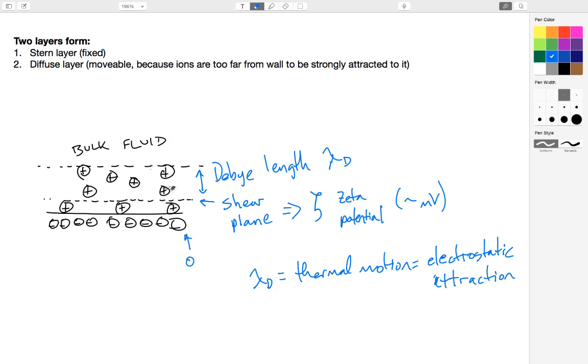So if I'm an ion and I'm floating around here, I feel much stronger electrostatic attraction to the wall because I'm closer. Now, if I get a little further away, I feel less electrostatic attraction. Finally, when I'm here at about the Debye length, my energy from thermal motion is roughly equal to the force I feel, it's roughly equal to my electrostatic attraction. And so this point defines the final length of the Debye length. Debye length is typically on the order of tens of nanometers.